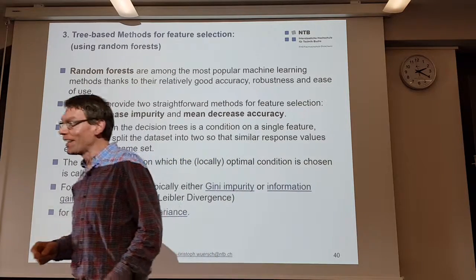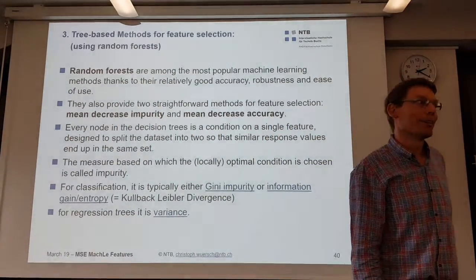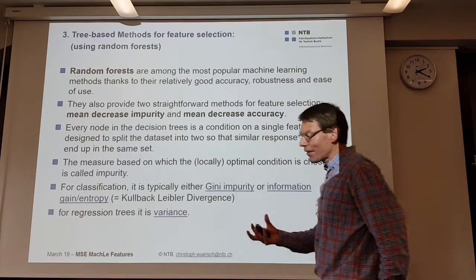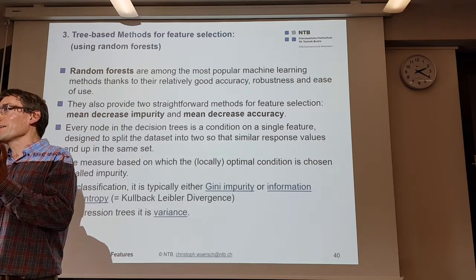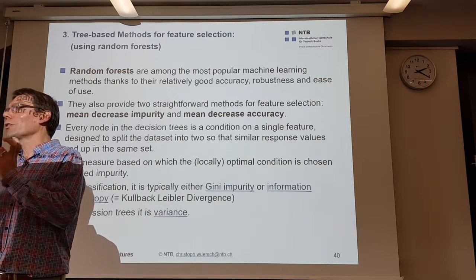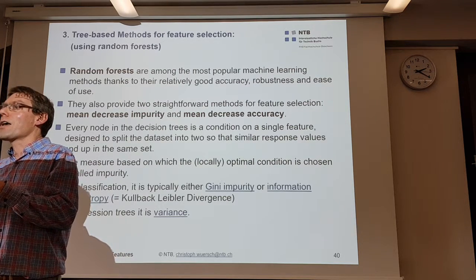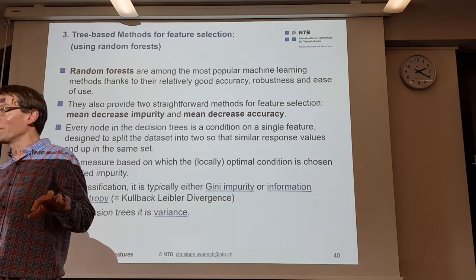Then we have to explain a little bit. How does a random forest regressor work? So a random forest regressor takes a feature, looks at it, and decides, okay, is it good at separating out the classes so that I have a minimum impurity, that I can separate one class from the other?